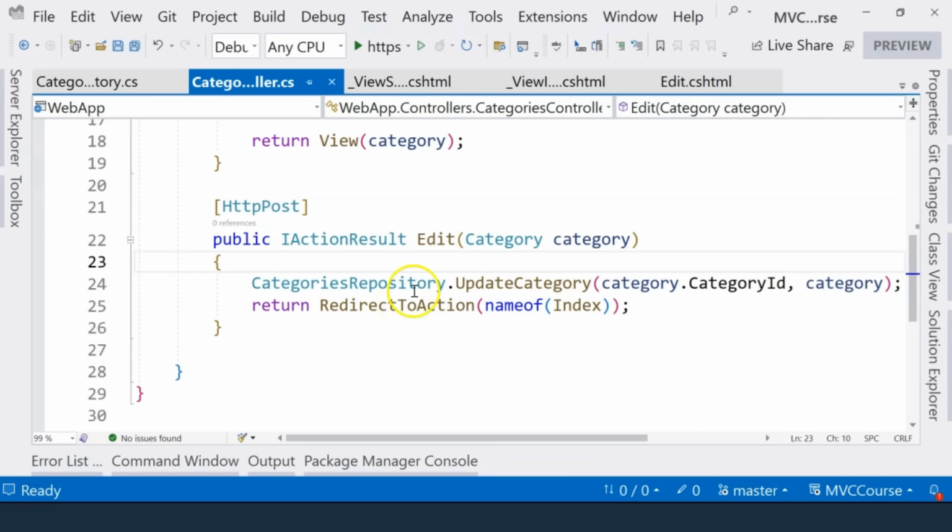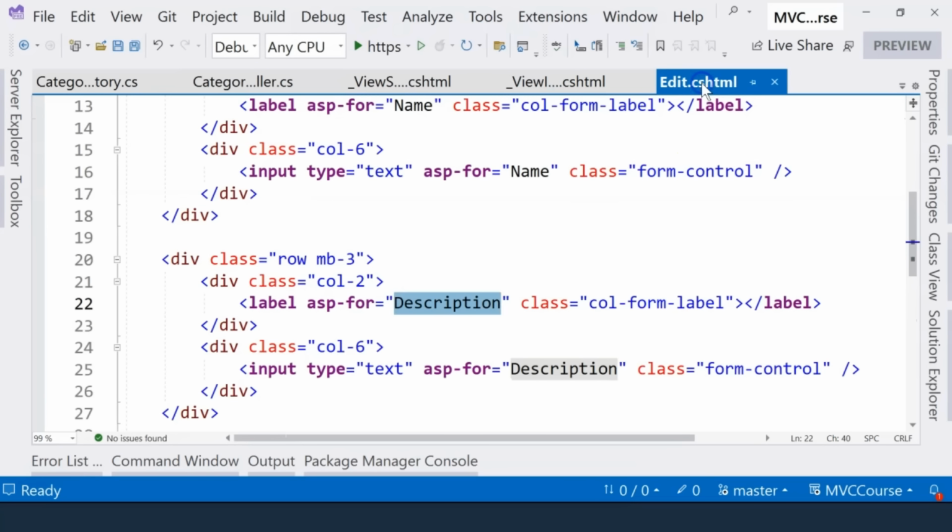In the previous video, we were able to submit a form to the action method that handles the HttpPost request. But we encountered one problem where the category ID here is not actually submitted and remains 0. So in this video, let's resolve that problem. And to resolve it, we have to think about why the category ID is 0.